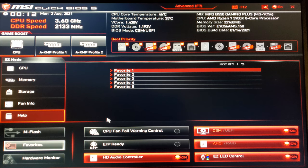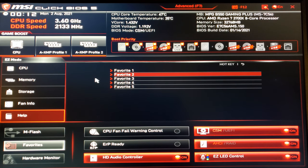Favorites over here. I'm guessing this is basically if you have some settings that you'd like to save here and save it as one, and other settings, save it as two. So, just something here. It could be overclocking settings.